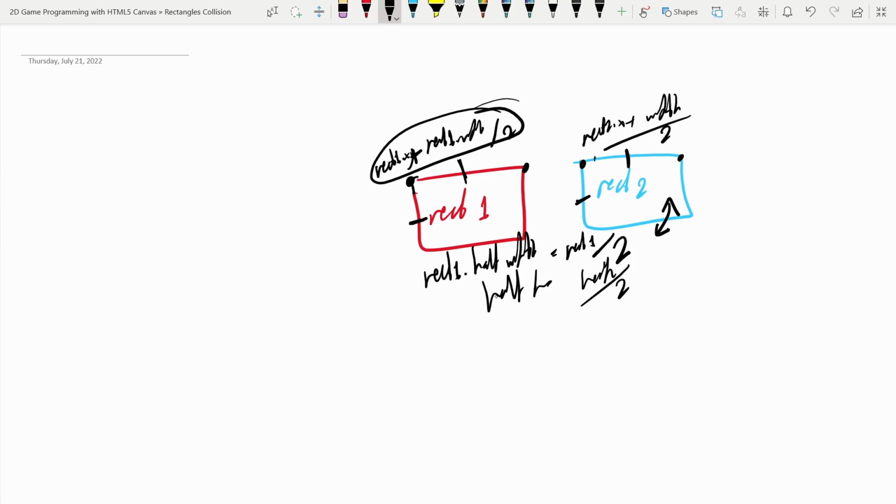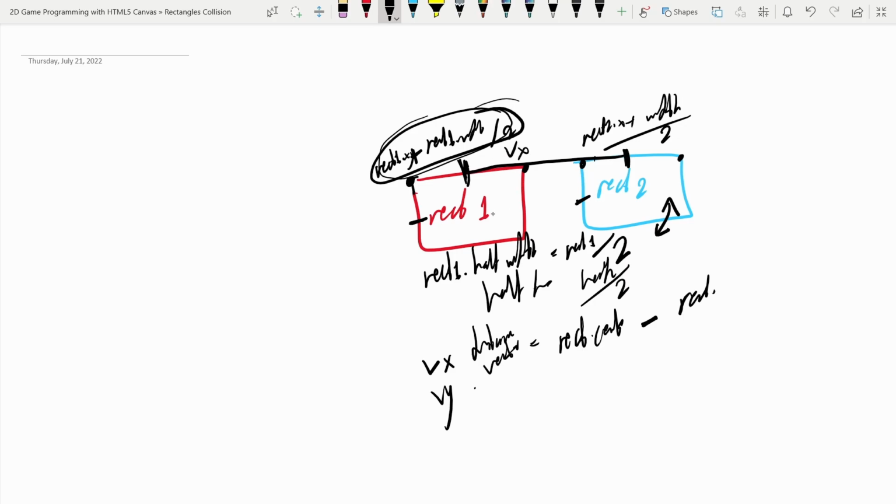Before we compare these two, I'm going to specify a distance vector, and don't be too confused by the word vector. It's fine. Vector x and y, and for the vector x, I'm going to subtract the center of the first one, which is the formula we specified here to get the center of this rectangle, minus the rect2 center to get the distance between these two. This is vector x. And for the y, it's going to be center y minus the center of that other rectangle. If it's here, for instance, it's going to be that difference.